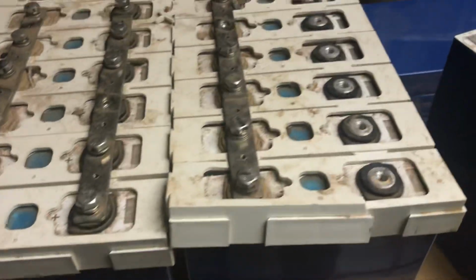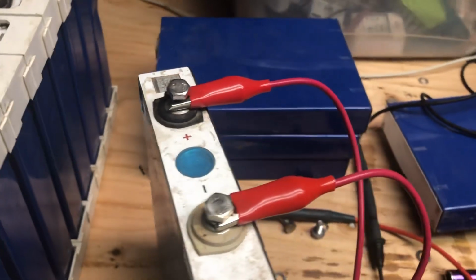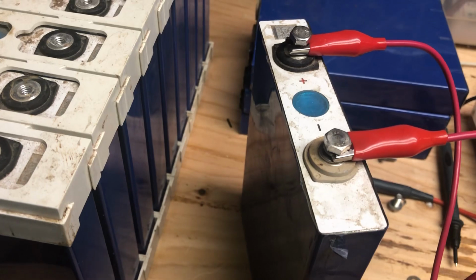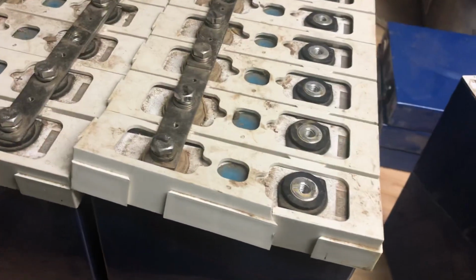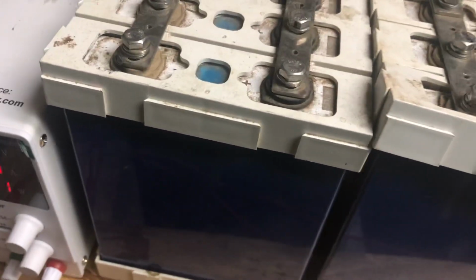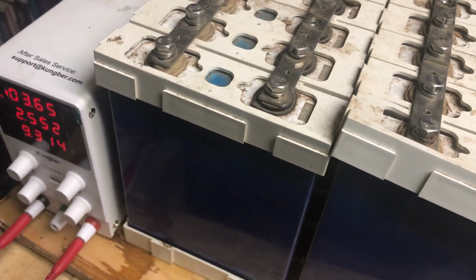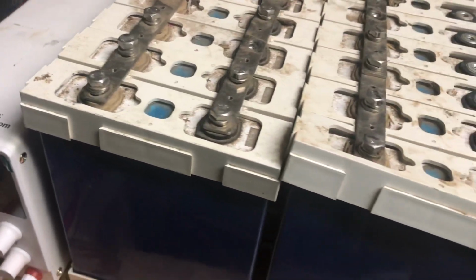And today we're going to be balancing some LiFePO4 batteries. That is lithium, iron is Fe, the P is the phosphate, O4 is a derivation of oxygen, and this is a stable chemistry. And the reason this is stable, in my opinion, is because of the iron. Instead of the ion of lithium ion, the iron is a more stable chemistry.